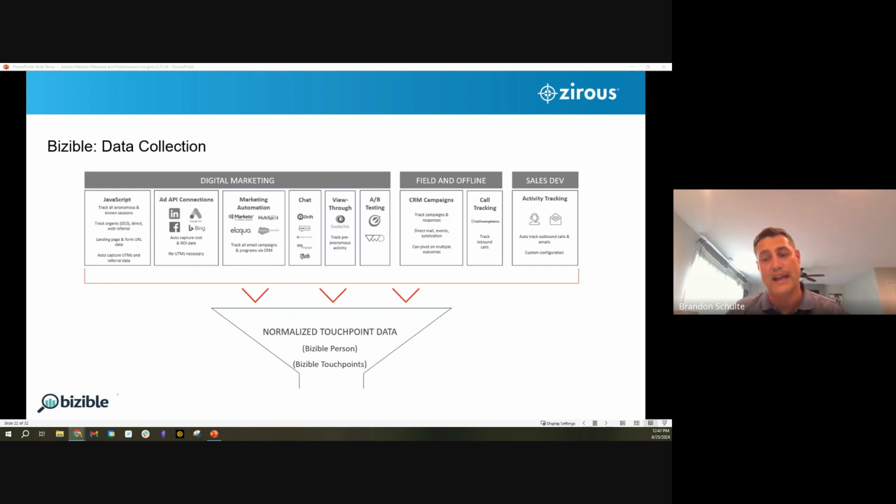Then you're going to have offline activities. So these are activities that cannot be tracked by a form fill. It could be when somebody attends an event. They may sign up for an event on the registration page, but they actually attend the event, and it's a campaign in Salesforce. Things like content syndication, gifts, those would all be offline activities.